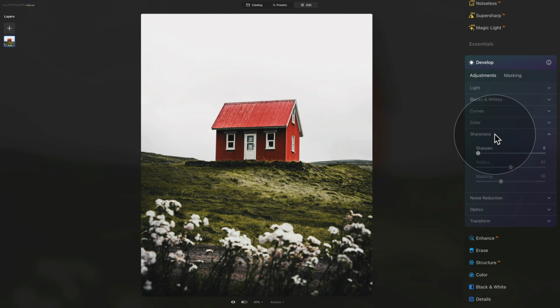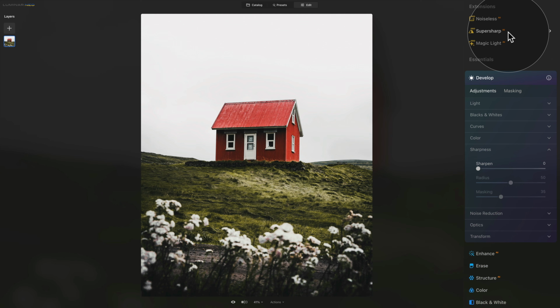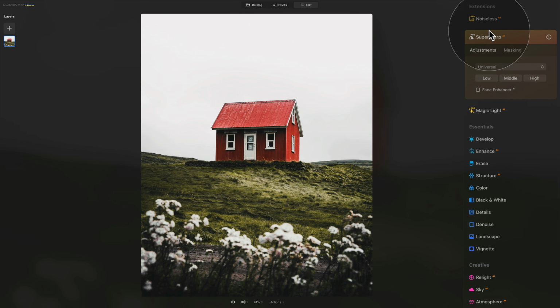And now to finish this part of the tutorial, we also have to mention the Supersharp AI Extension. Just like the Noiseless AI, it's located in the Extension tab, so here we can just click on it and open it. Already looking at the controllers, you can see that it works very differently compared to the traditional sharpening method.